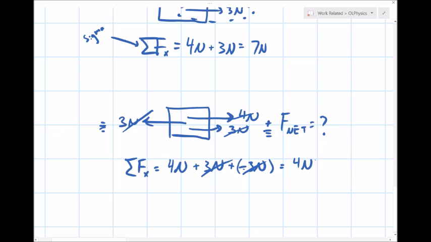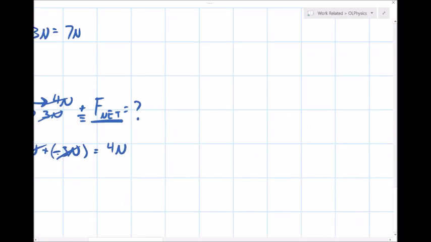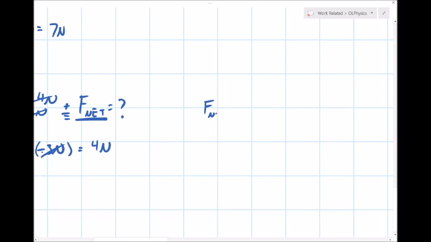At this point in time, you might be getting a little confused as to why I have F net and why I have sum of forces. F net is not always going to equal your sum of forces. The way that I use this notation is that sometimes I have forces in the x direction, sometimes I'll have them in the y direction. F net accounts for any direction, right? Whereas if I'm working in 2 dimensions or even 3 dimensions, because I could also have the z direction, F net focuses on just whatever direction something is going.